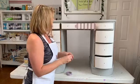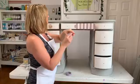I don't know if I'm going to go up on the top or not with the stripe. I don't think it's necessary. Yeah, I don't think drawer's going to be closed.